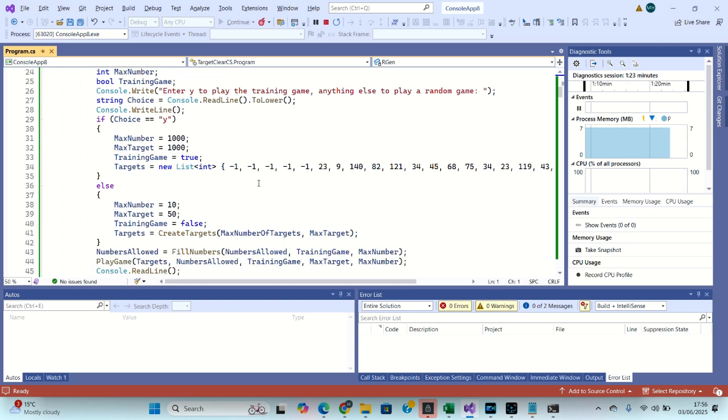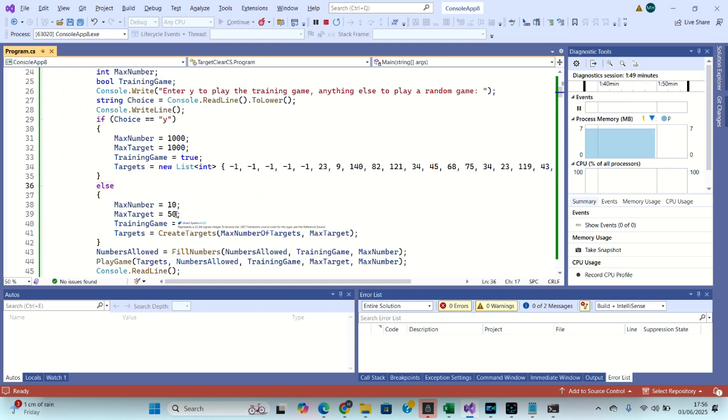If it is a random game, as it says, it will generate random numbers for that, which will come here. So if you choose a training game, it takes this option. It sets the training game Boolean value to true, and it gets this hard-coded list here for the training game.